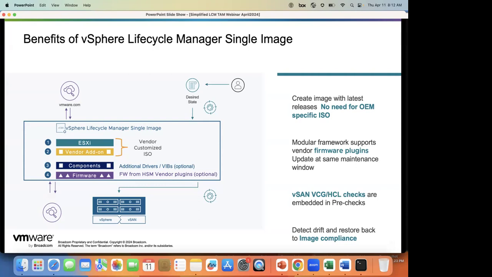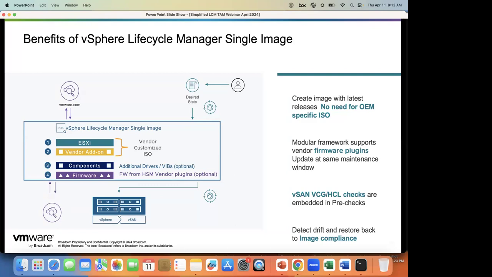If your vCenter is online and connected to the internet, you actually even get it automatically onto your vCenter depot, right? If not, you can download the vendor add-on and the base image from the Customer Connect portal, combine those two, and that will become your ISO image.